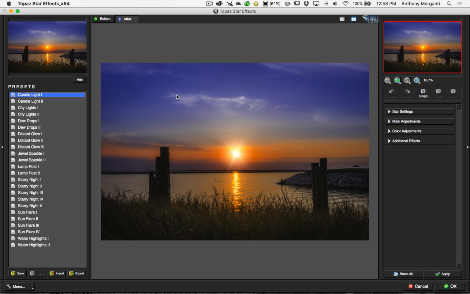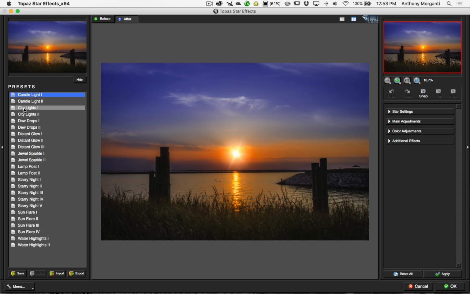Now, where the rendering comes in to start off with, if I just hover over one of those presets with the mouse, the cursor, it will render and it will drive you nuts. Let me show you. I'm going to go down to Candlelight 2. I'm just hovering. I'm not even clicking. And you can see at the bottom it's rendering the image, and it's previewing the image up here in this top preview area. Now I'm going to hover over City Lights and you're going to see it's rendering the image. It drives you nuts because it's rendering so much.